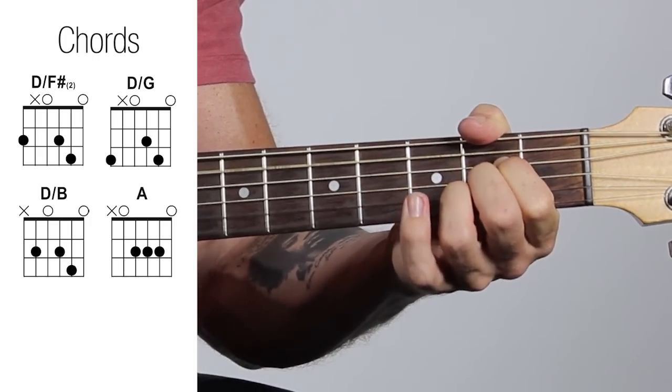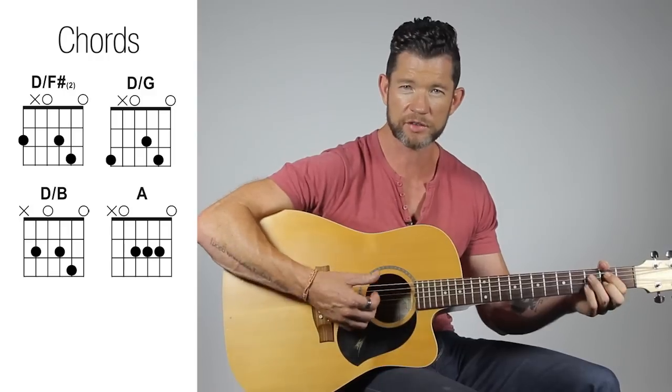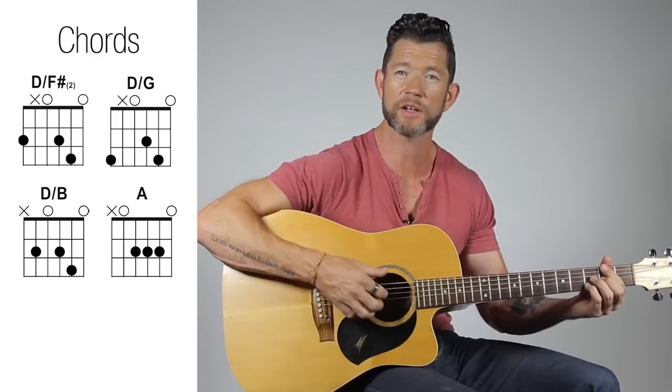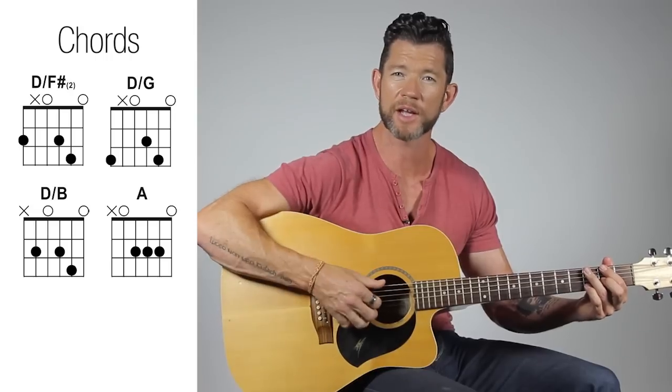Now I play this differently. A lot of times you watch me doing this, I'm doing it with two fingers a lot of the time. I'm doing some trickier stuff, but we're just doing the basic version for now, so you can practice this weekend and get really good at this. So when you get bored of that, we can add to it later on.